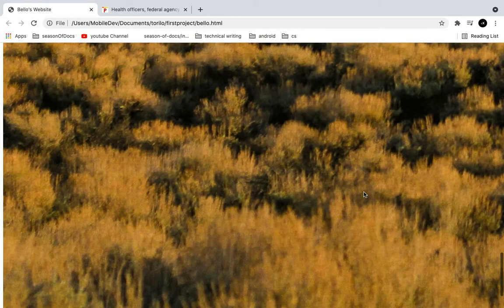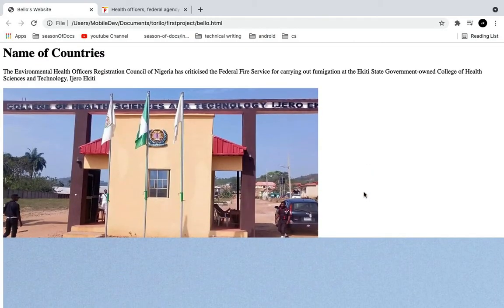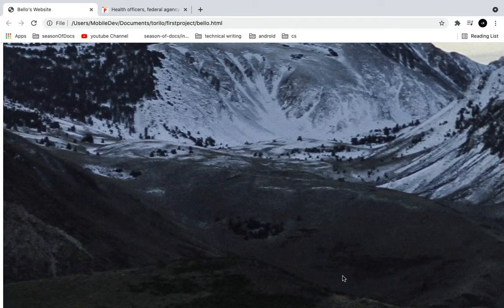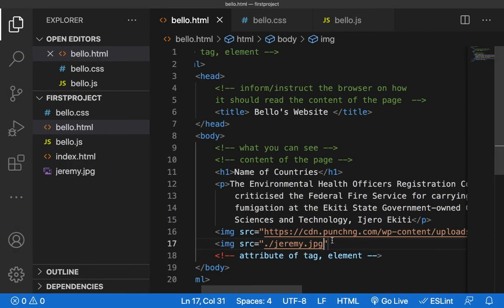So we now have to call in another attribute. We now know that this one is big, so we need to make it small. How can we make it small?